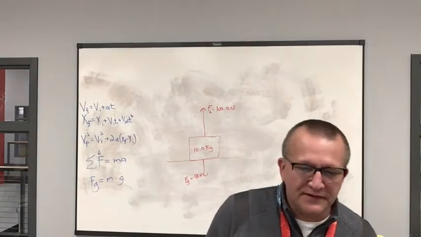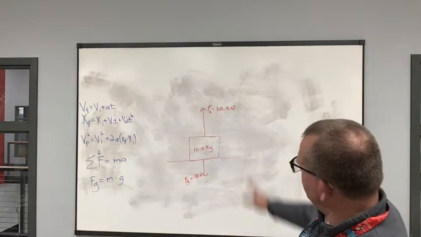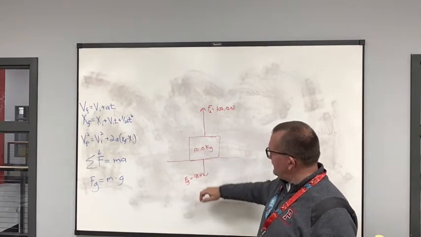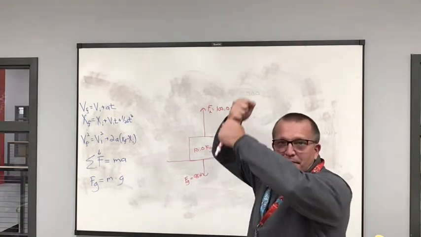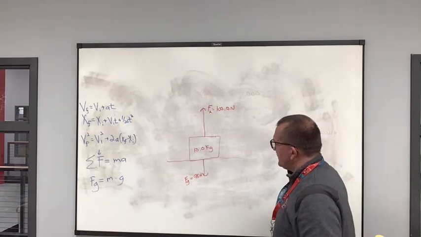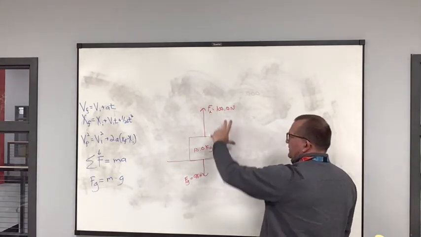Okay, so now we're looking at the same box from before. Box is sitting on a table. We know that the mass is 10 kilograms, so the force of gravity is 98. But then we're going to pull up on the box, either with a string or with our hands, with a force of 100 newtons. Now, right away, we see our forces aren't going to be balanced anymore.